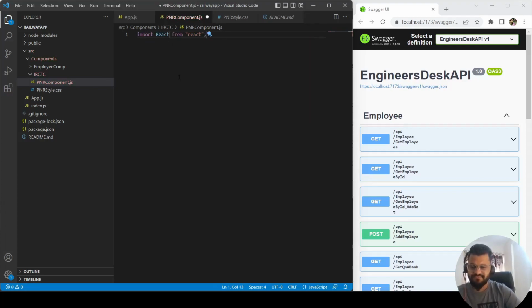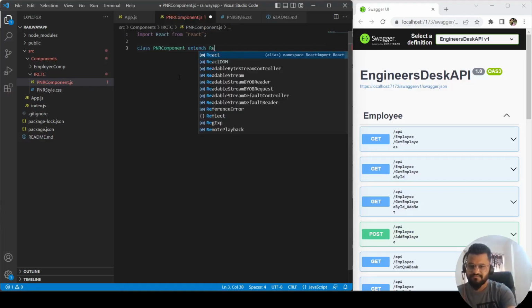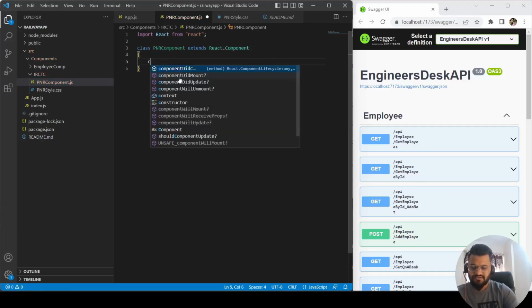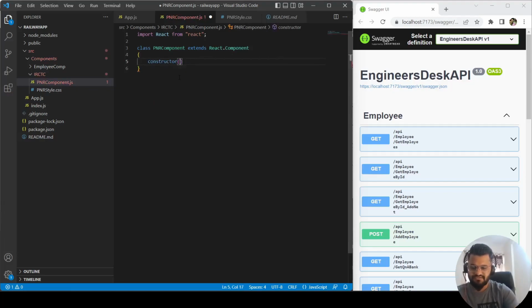Import React, and then class PNR extends React.Component. Then I can have a constructor with props.